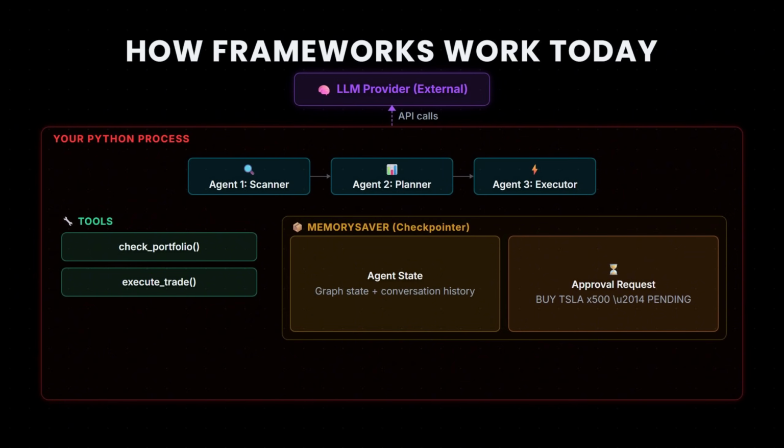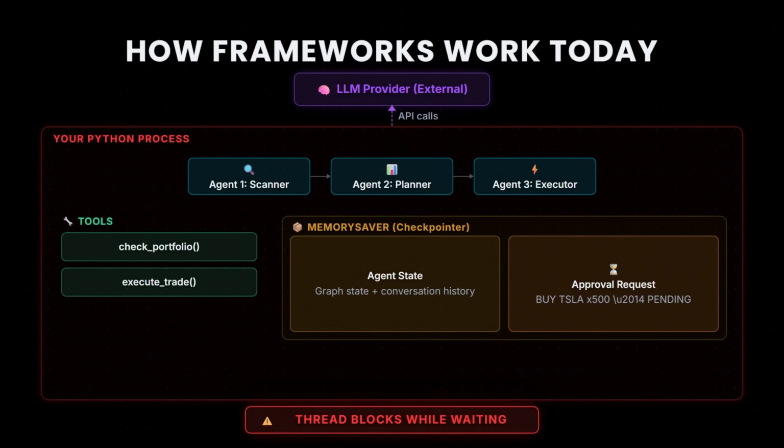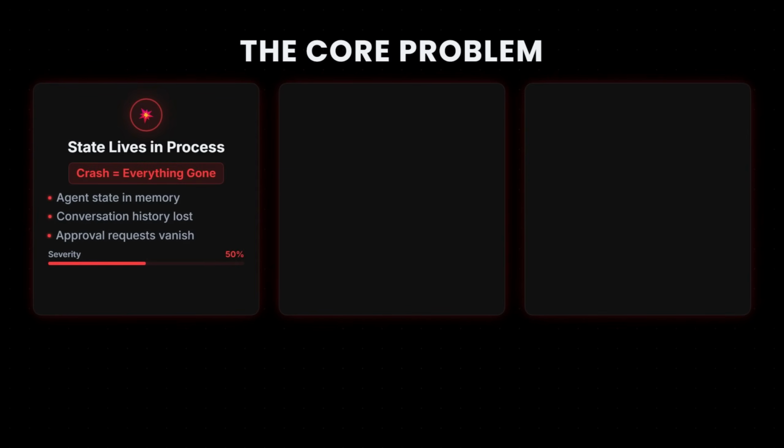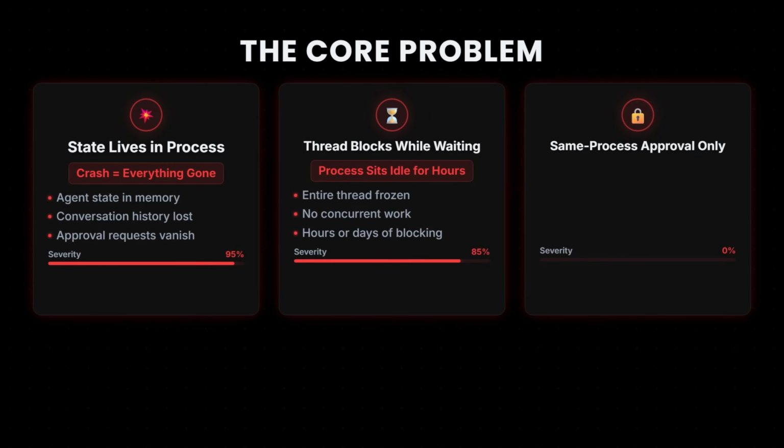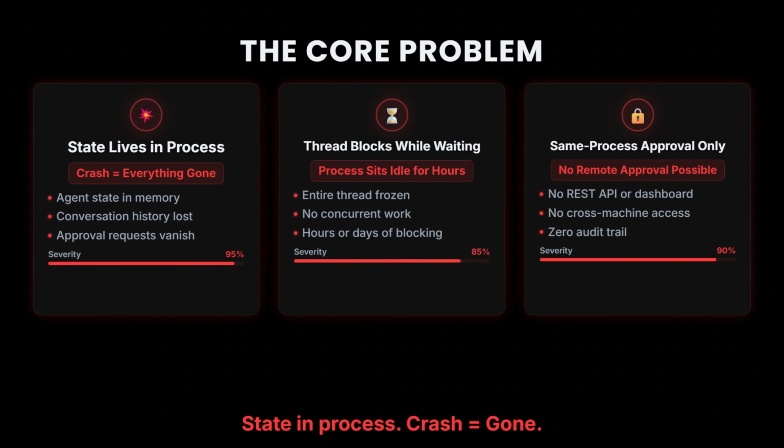When your agent decides it needs approval, LangGraph's interrupt function pauses the graph. The state gets saved to something called a checkpointer, and by default, that's MemorySaver. That particular thread gets blocked. Okay, so the core problem across all of these frameworks is the same. The approval state lives in your process, and the thread gets blocked while waiting for it. If the process crashes because of a deployment, out of memory error, or container restart, the approval request is gone. The compliance officer eventually clicks approve, but nothing happens.